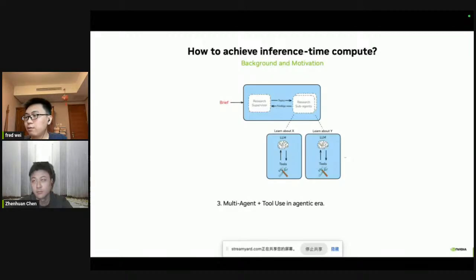If we think carefully, we will find that this is eventually also a kind of tree search. The sub-agent extends the leaf node, and the planning agent evaluates the leaf nodes and decides the next step behavior.